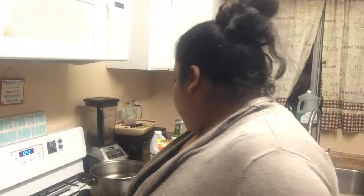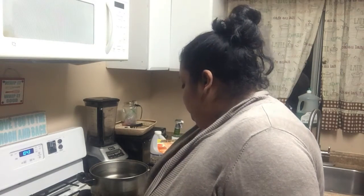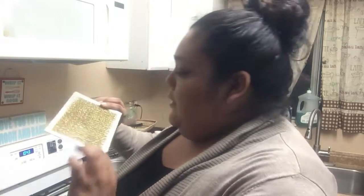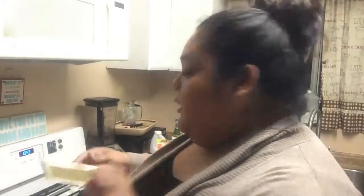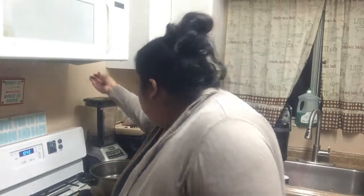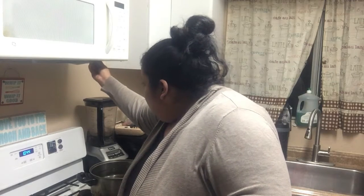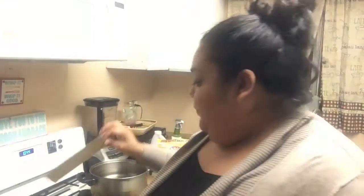Don't mind my mess. Anyways, first we're gonna put water to boil, and we're also going to take these air vents out. See how nasty they are? They need to be cleaned. Yeah, they're all full of oil and grease.